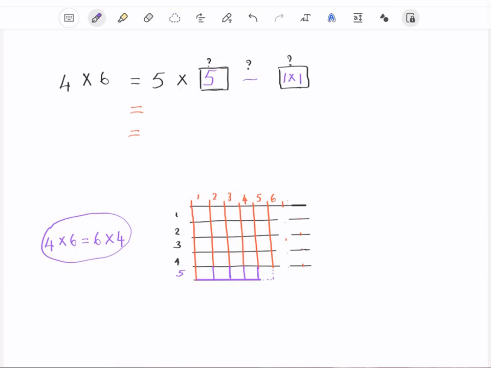Now how much is 5 times 5? We know it is 2 tens and a 5. And from this we have to take away this 1 times 1. Now, this is 2 tens, and 5 minus 1 is 4. So 2 tens plus 4, and we can get rid of this plus and write 2 tens and 4, right, like this. We don't have to write 10 plus. So 2 tens and 4. So 4 times 6 or 6 times 4 is simply 2 tens and 4.